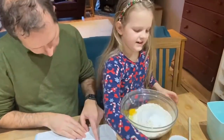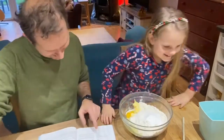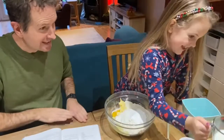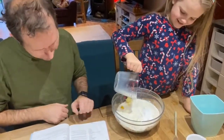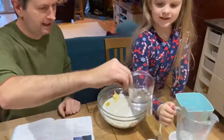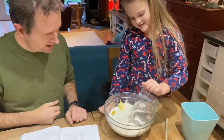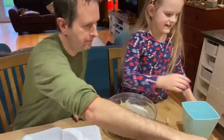What next? 40 grams of butter. 225 grams of milk. In. Don't be so fast. 55ml of water. You probably should do this in a better order than this, but we're just going to shove them all in anyway. And then we're going to whiz them with a whiz. Let me do it. Okay, go on, get it done.